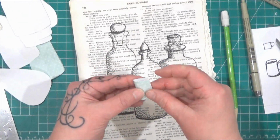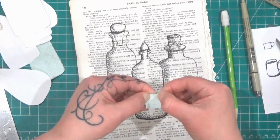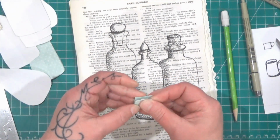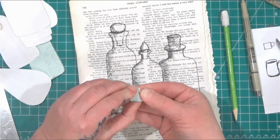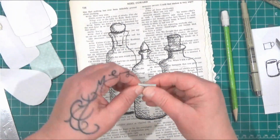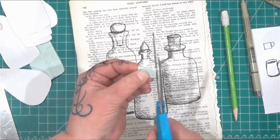Now you can fold this just in half, or you can fold it in quarters. When you're working this small, if you're going to fold it in quarters, it might be easier to do this with copier paper rather than scrapbooking cardstock. This gets a little bulky. But, okay.